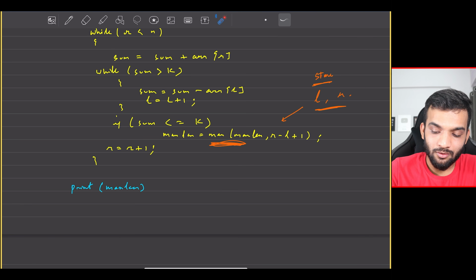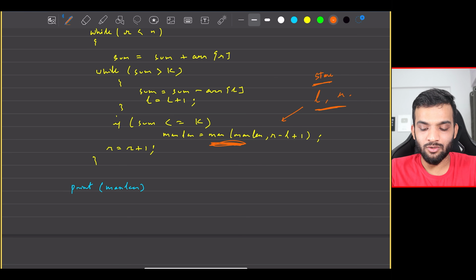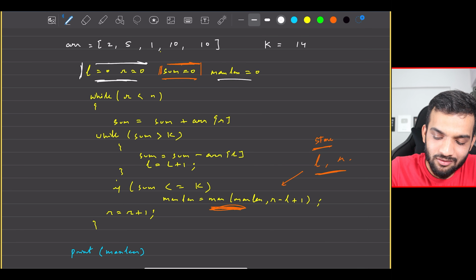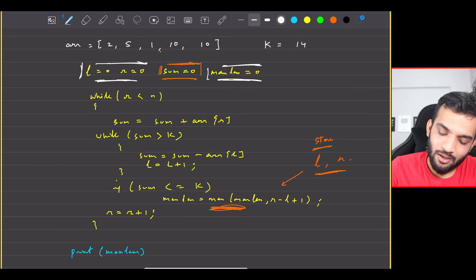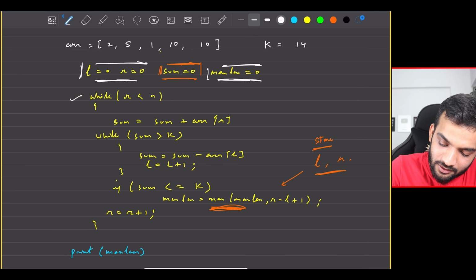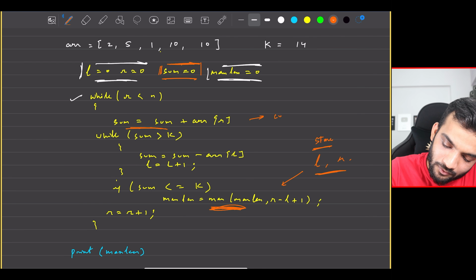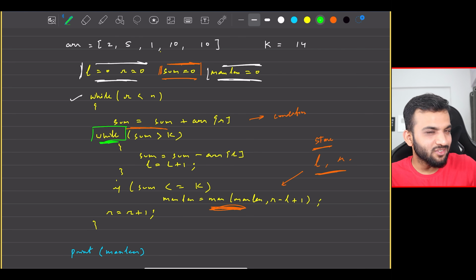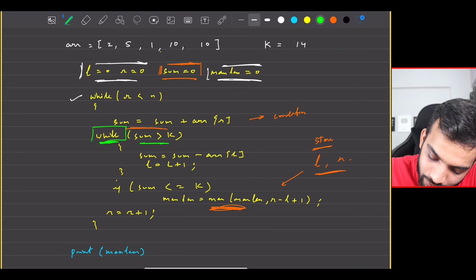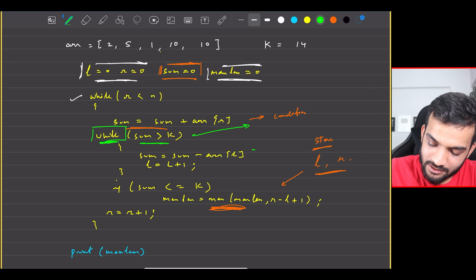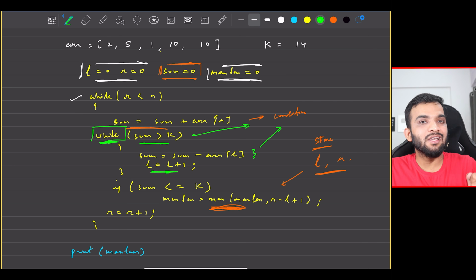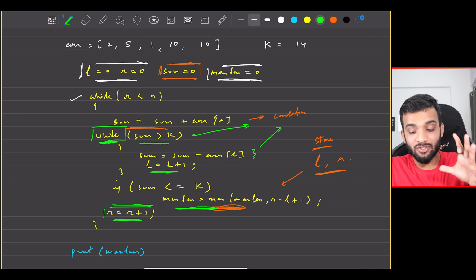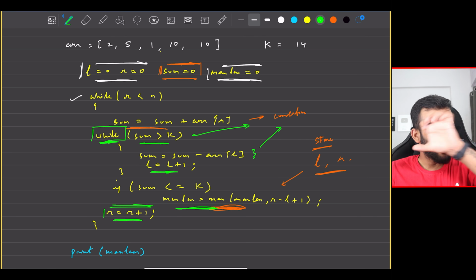Remember? So what will stay constant throughout? Firstly, L and R is going to be constant in the template. Remember this. Max length, typically in all longest problems, you'll have to have it. This stays constant. Again, this one is a condition based, depending on the condition. The while loop will always stay constant because it is the shrinking stuff. Only this one will go to the condition, right? And this is again condition driven, whereas the shrinking stays constant, the expansion stays constant, and the max length update stays constant. You'll see this pattern being followed everywhere.